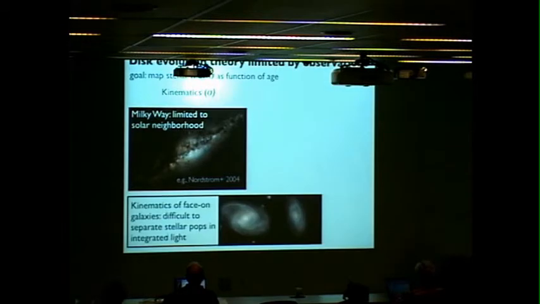If you look at more distant galaxies, you can get integrated light spectra to get kinematics over an entire galaxy, but your spectra will include contributions of light from stars of different ages. So you're not really able to map a time series of what's happening in the disk.